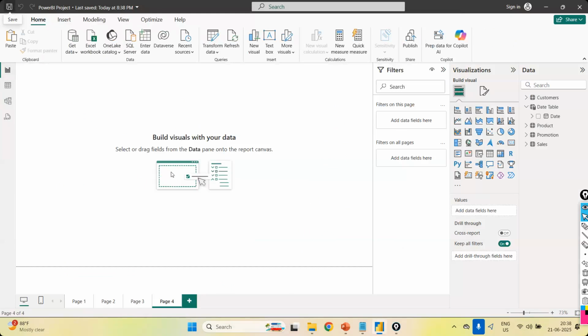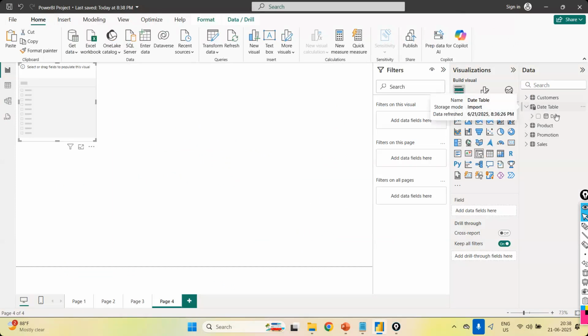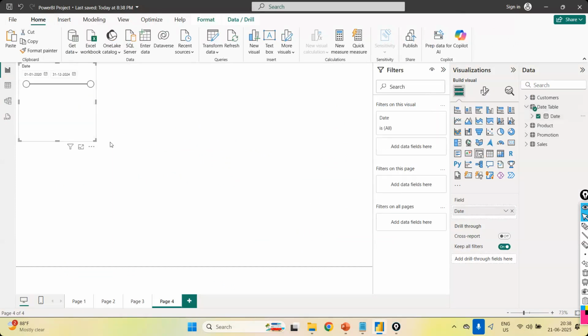Now, how to use that data? For using that, we are using the slicer again. In that, I'm going to choose this one. Now, can you see you got it that way? So what is the starting date to ending date, you can choose in this way. Is that clear?